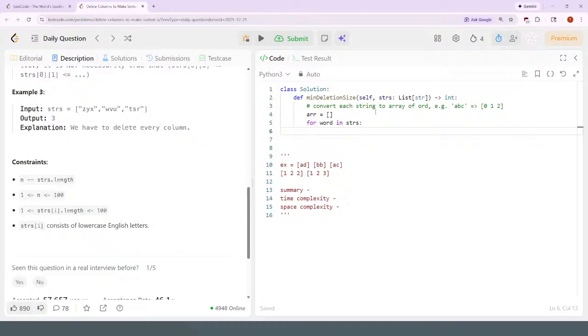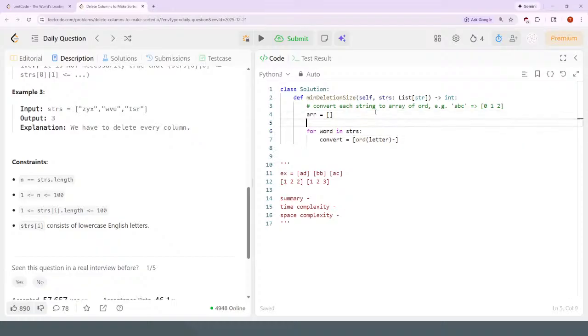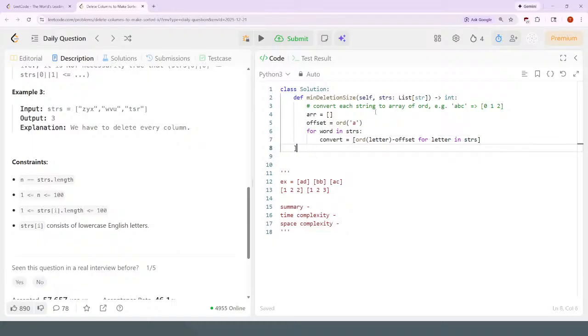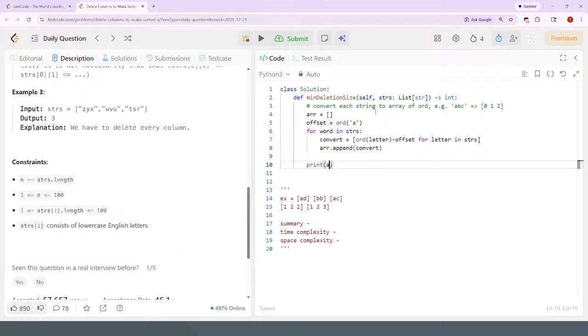In strings, let's say conversion is a list comprehension from the ordinal of the letter minus the ordinal of A, the offset, for every letter in strings. Then I'll just put that into the array, and I'll verify that this works.